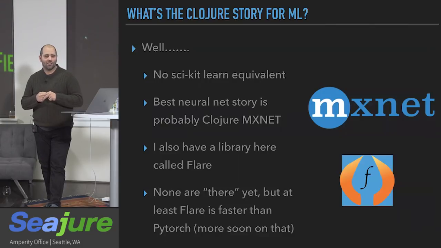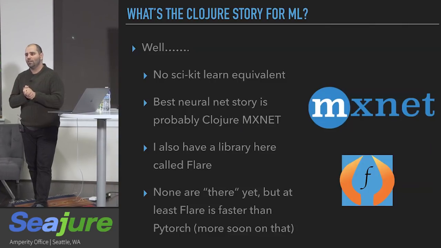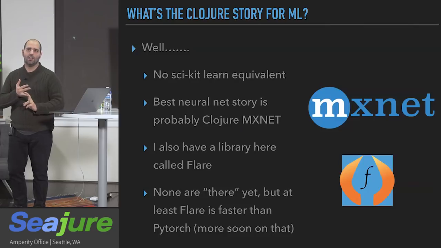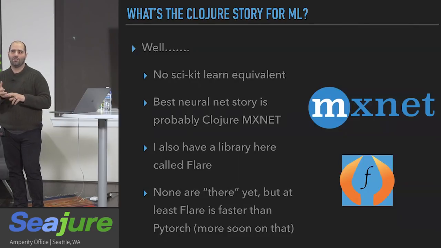I'll have some examples of this in a few moments. But MXNet is not actually a Clojure native thing. I think it's under the hood written in C++, but it has bindings to every language possible. It's mostly supported by Amazon. It's basically its own thing that's kind of third or fourth fiddle to PyTorch and TensorFlow and all those things. And it has an actually pretty good Clojure wrapper that's pretty well supported. The unfortunate part is you're on top of MXNet, so take that for what you will.